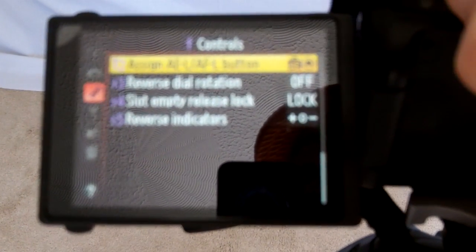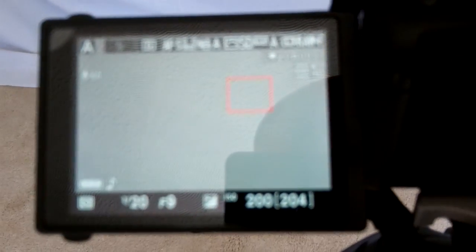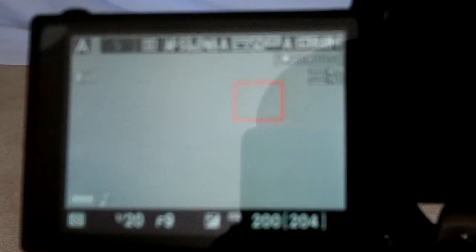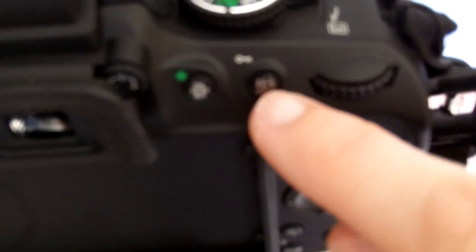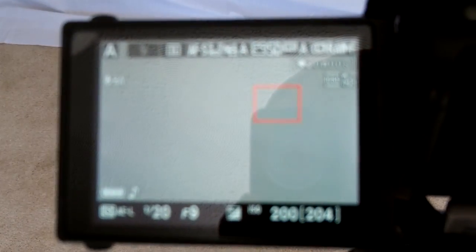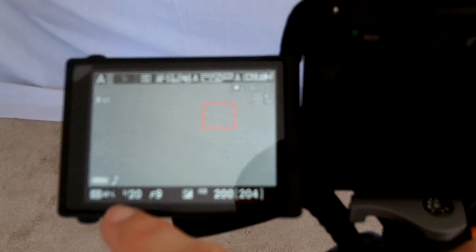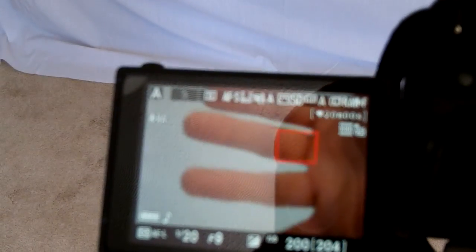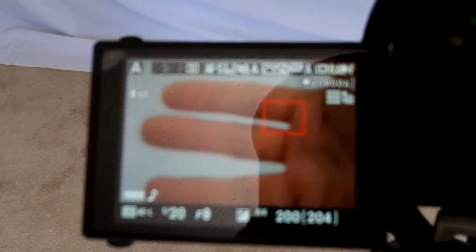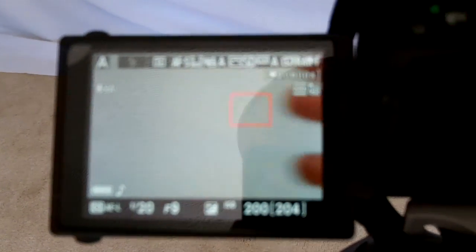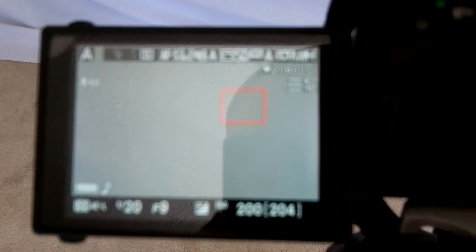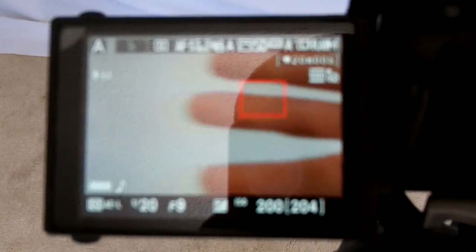Now I'm going to come out of the menu and show you what difference that makes. So you can see the white changing, so the exposure changing, and now I'm going to push this button here, the AEL button or the lock button, and if you look on the screen here, we've got a little symbol come up saying AEL. You have to excuse it being a little bit out of focus, but now when I place my hand in front and take it away, the exposure doesn't change. So I've locked that exposure in, so the picture quality that you're going to see in the final video isn't going to go lighter and darker as different things come into the scene.